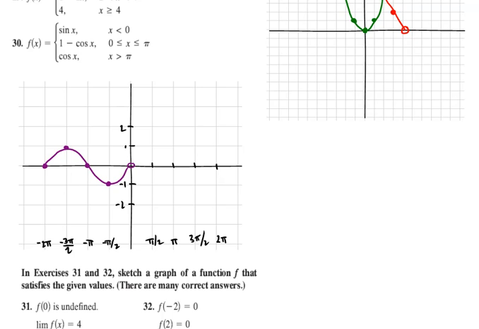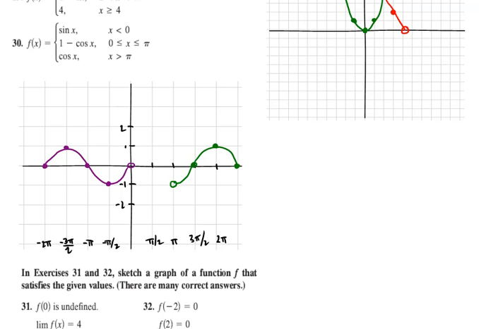So let's talk about at pi. Let's do the last branch, the third branch now. Cosine of pi is negative 1. But again, we don't include pi, so we want an open circle there. Then cosine of 3 pi over 2 is 0. Cosine of 2 pi is 1. And we're going to continue to get the same oscillating pattern there. It'll go back to 0 then after for 5, that would be 9 pi over 4. And we can draw that graph in now. Alright, and so that takes care of that part.